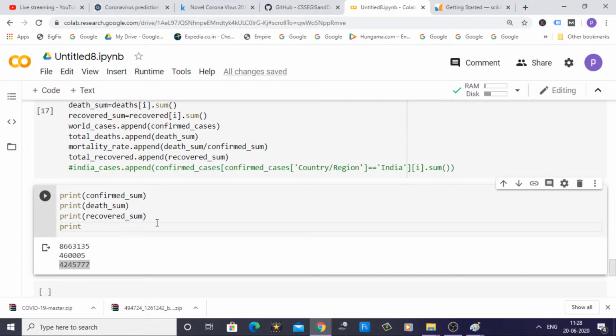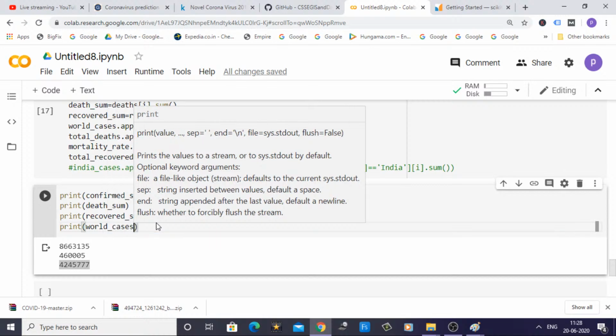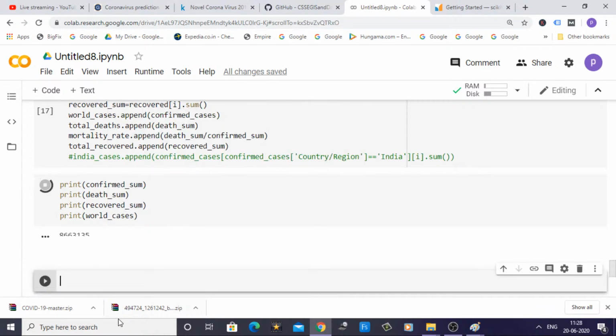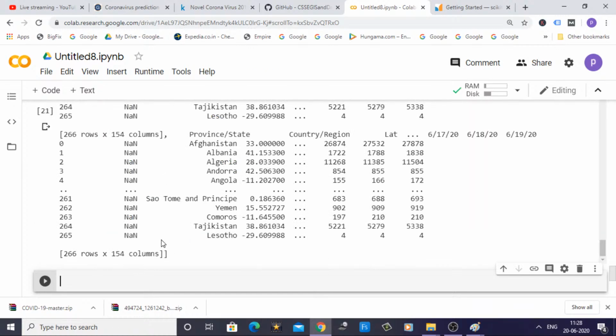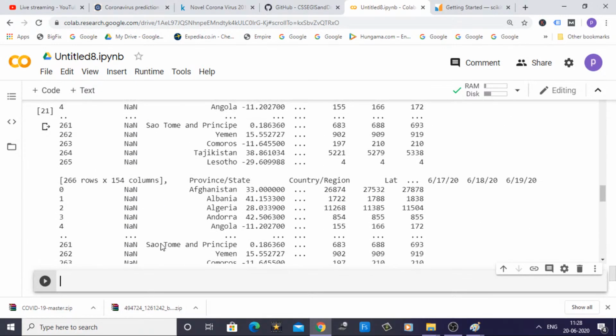Print world_cases. You can see it is a list and it has date wise records. It is printing, just wait. What happened?